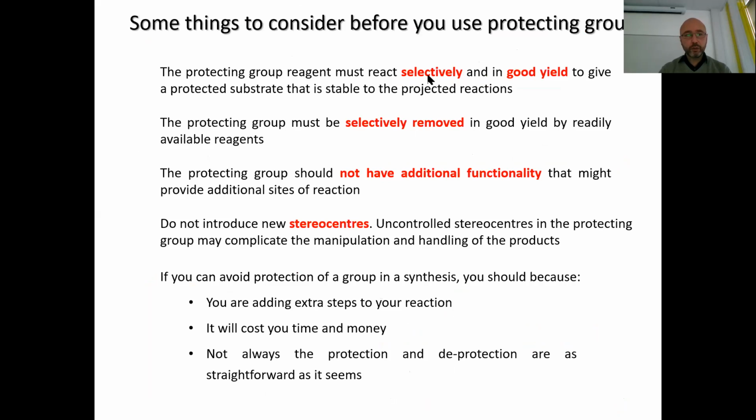Remember, when we talk about protecting groups, especially in retrosynthesis, you don't need to tell me, I need to protect this molecule. So you will not lose any marks if you don't mention a protecting group, but you must say that if you're using a protecting group in synthesis. So if there are any regioselectivity or chemoselectivity problems, you need to solve them in synthesis. So remember that if there are too many regioselectivity problems, you probably need to go back to the same target molecule and start disconnecting from a different place. Okay.